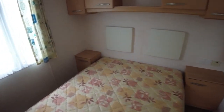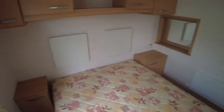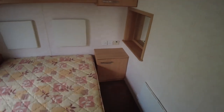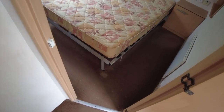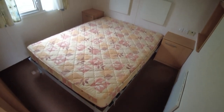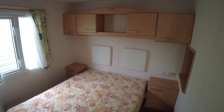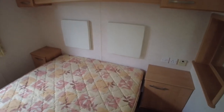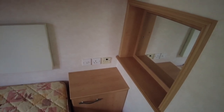Net curtains across in the main bedroom. It's a little bit darker in here as it's just started raining after some lovely sunny days, so opening that up to give a bit more natural light. Same carpet through the living area, hallway and into the main bedroom — new carpet here would really raise the standard of the caravan. Doors across the top of the bed give good storage above, and there's good storage to the side as well, plus a little cubby hole on the right with a ledge and mirror which is quite nice. These bedroom doors won't delaminate — they're a differently made door, so no worries there unlike the kitchen and living area ones.